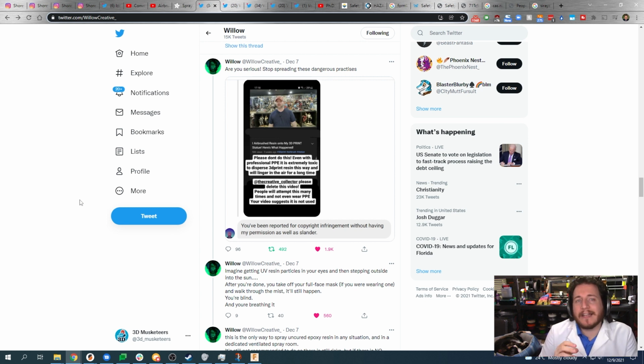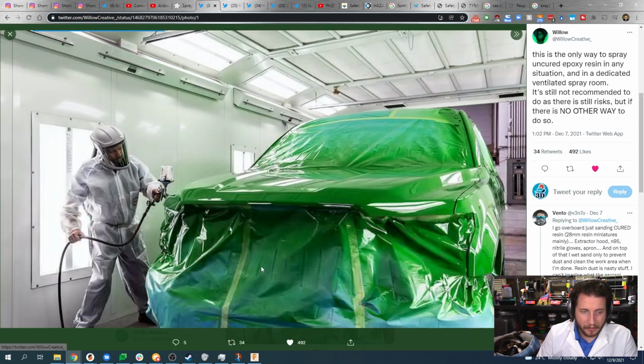It will linger in the air for a long time. If you don't have access to a paint booth like this, this is a professional paint booth. The person's wearing a full bunny suit. They're wearing gloves and even supplemental air from basically a BiPAP. It's probably the best way to describe this machine, but it provides you with filtered air. This is what you should be spraying resin inside of.